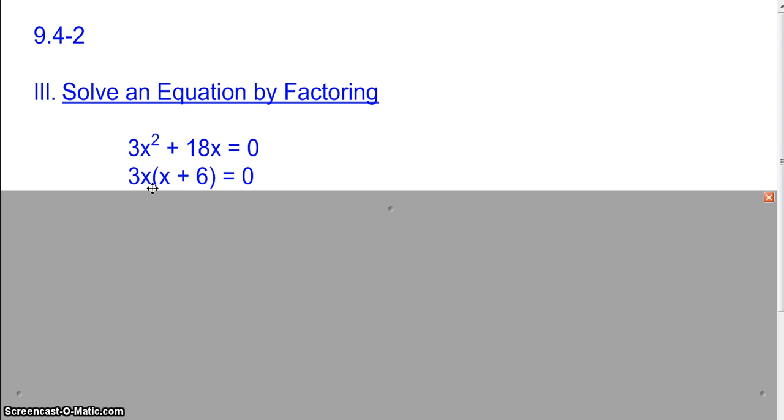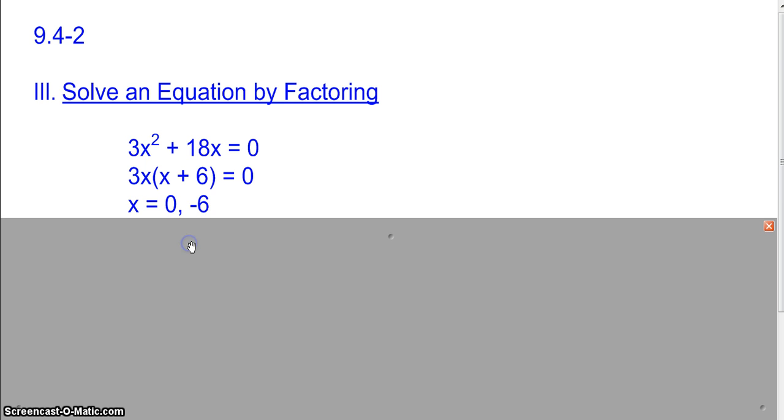So the question is, using our zero product property, what could make these factors 0? Could we make 3 0? 3 is a constant, so it just is 3, so we can't make it 0. Could we make x 0? We could just say x equals 0. Good. So one solution would be x equals 0. And then when we look at this binomial, what would allow that entire binomial to equal 0? Good job, negative 6. So we have 2 solutions here, 0 and negative 6. We can also call these the roots of the equation because they are the zeros of the equation.